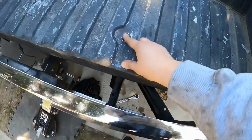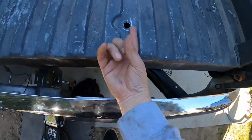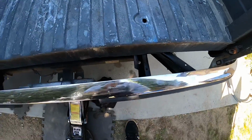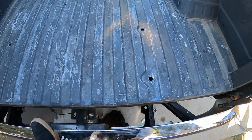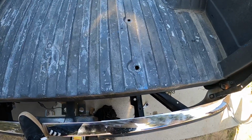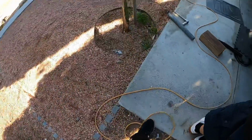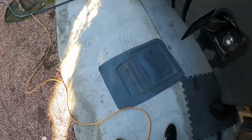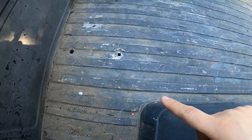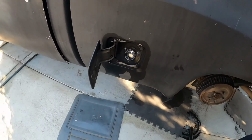So what we ended up doing was using the saw to cut off the top of the head. I loosened it up a bit just to get underneath it, and then we cut it off. This thing is not as easy as it looks, as just removing 8 simple bolts. I was able to remove 6 of them, and then the last 2, which was pretty much this one and the one over here. Let me show you. This one right here. I ended up having to cut those off so that I can get the bed loose. And then I took off the ones here on the gas tank as well.